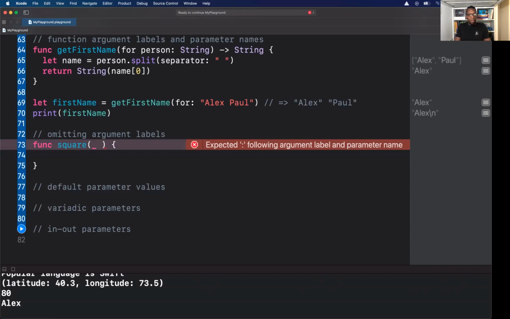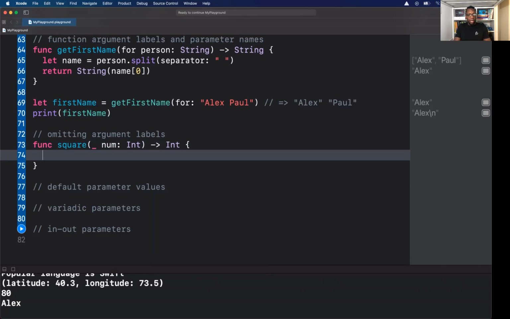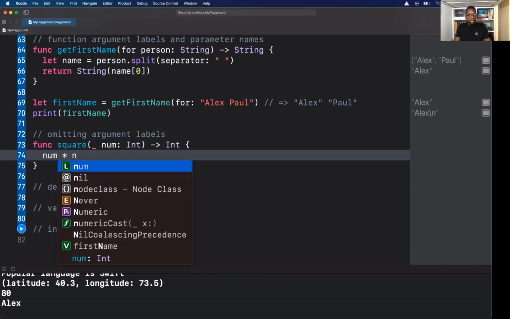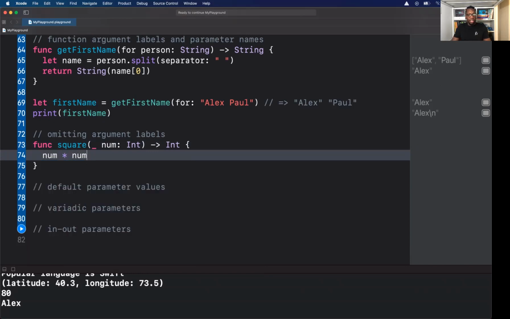In our case, we'll say square num. Num is an integer, and I'll return an integer. And now I will say num times num. Again, you still need a parameter name, but I'm ignoring the argument name.